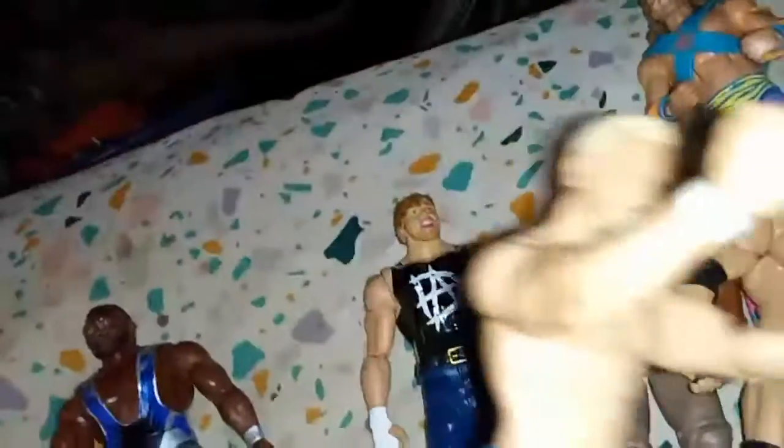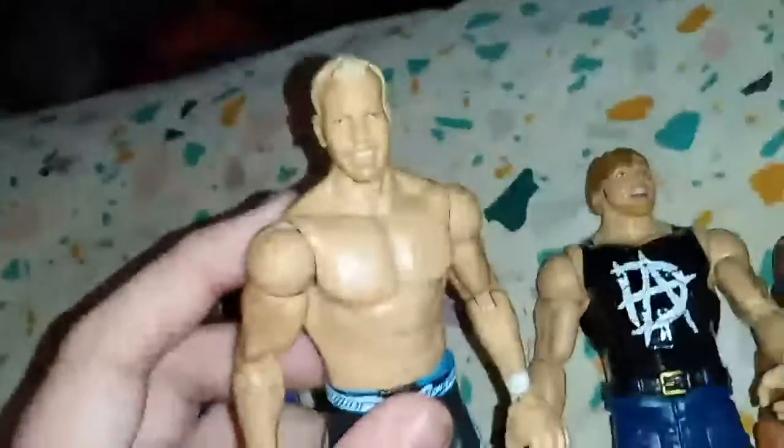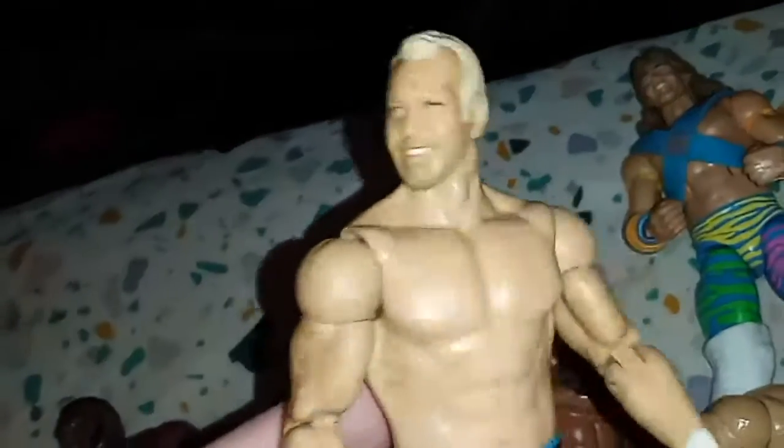Christian Cage, or Christian, I had this figure for years. Now I might keep it instead of getting the AEW one, because the AEW Christian Cage looks nothing like Christian. To me, this looks more like Christian than the AEW figure. And this is Mattel, the figure company that a lot of people said sucks compared to AEW figures. But with the likeness of some of the AEW figures, including the Christian Cage, there will be a few WWE guys that went to AEW that'll keep their WWE figure, because some of them have some god-awful head scans.